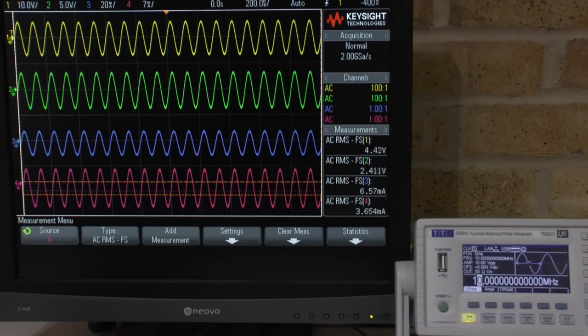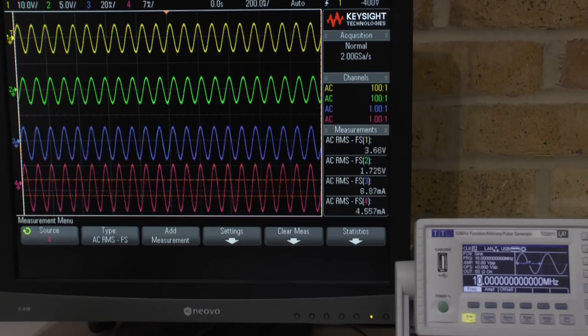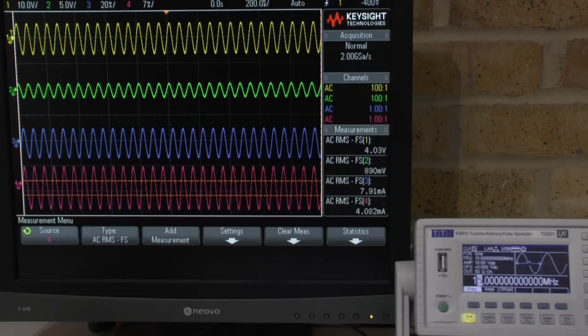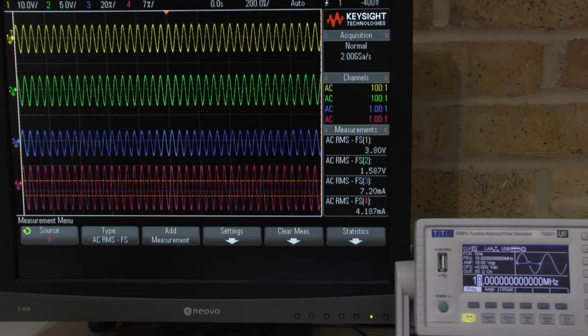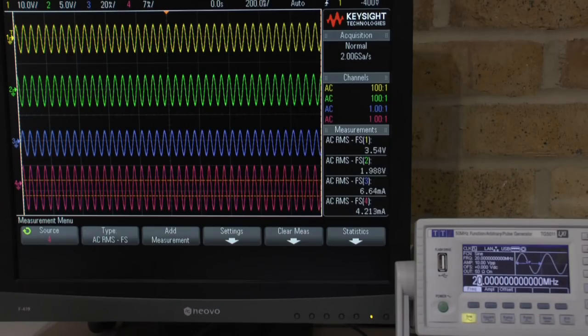That means a good isolation transformer would have up to 10 MHz a standard signal quality transferred. And then all of a sudden it will change. So we are at 20 MHz currently.